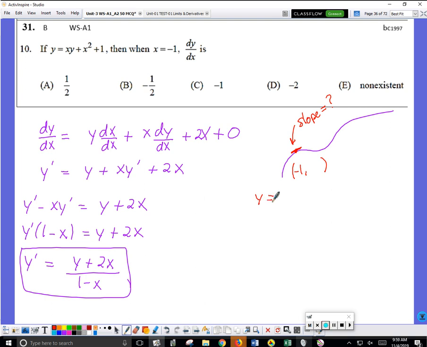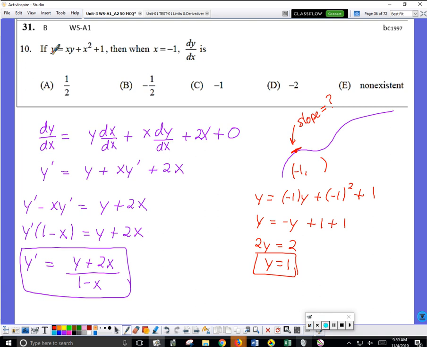y equals the x value, -1, times y, plus the x value. Make sure you use parentheses. So I have y equals -y plus 1 plus 1. So bring this over, you get 2y equals 2. So if I plug in x equals -1 and y equals 1 into this equation, the equation will be true. It's a point on the curve, Justin.